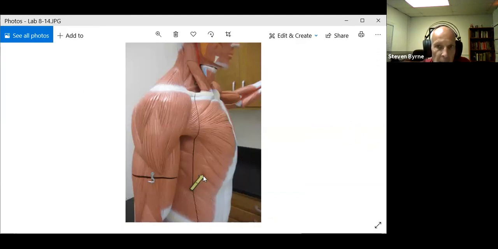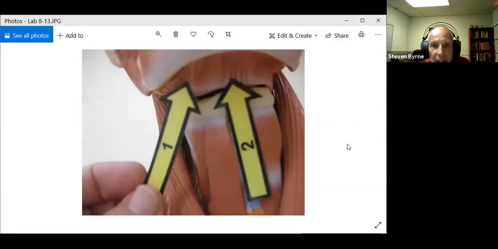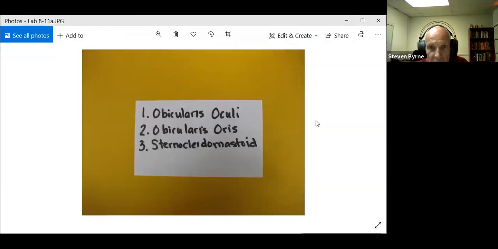That's a serrated muscle because it has a serrated shape to it. The digastric and mylohyoid are underneath. The digastric has two bellies, the mylohyoid has one, but it's stuck underneath the jaw. I cannot get the digastric. It's hard to see on a model. You're not going to see it. You would have to actually dissect to see it, and they're not going to do that. So in this area, something under here would be like a mylohyoid muscle and or digastric. So these are just some of the different things that you're going to need to know.